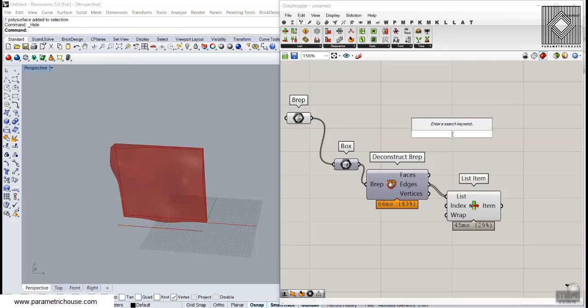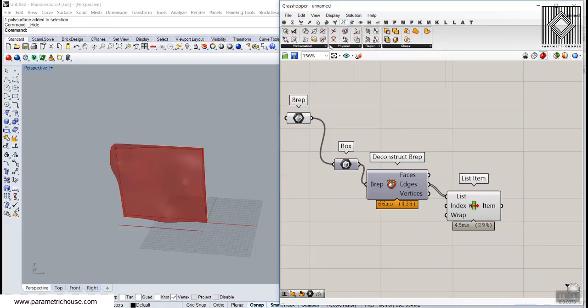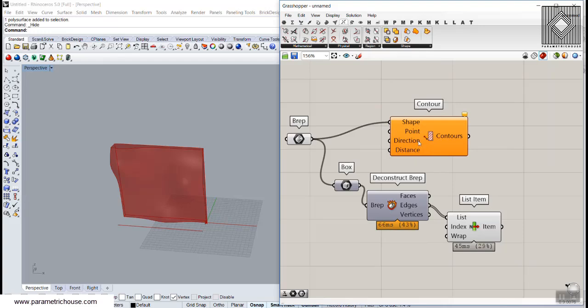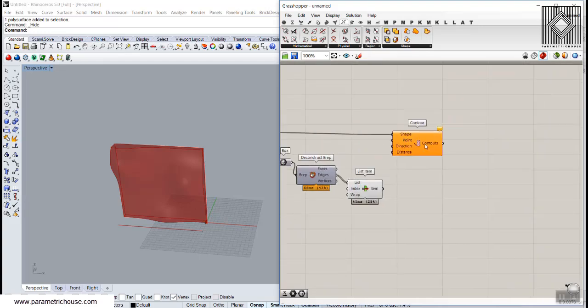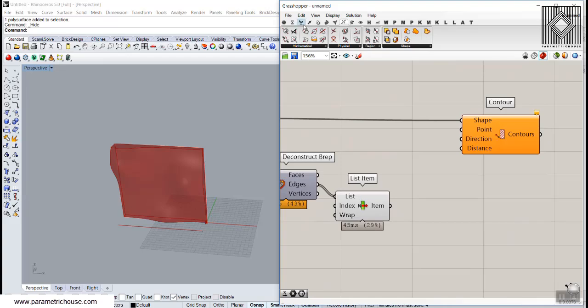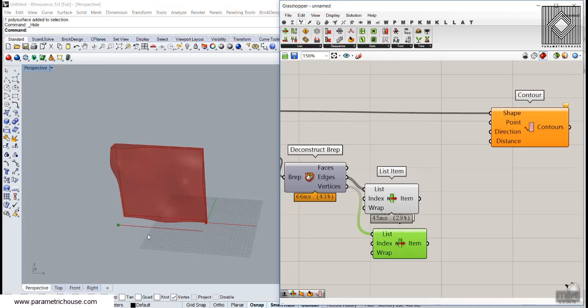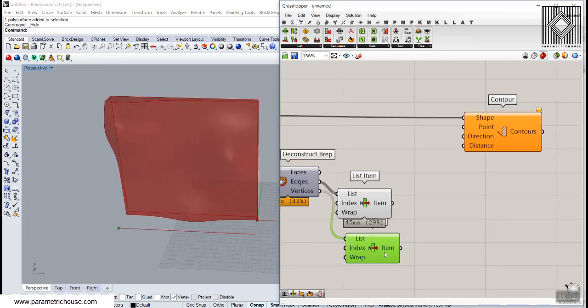I'm going to use the contour tool here, and you can also find it under intersect, mathematical, and the contour tool. I'm going to use this as the shape. The starting point will be, we need another list item here and pick the vertex. The first vertex will be the point of start.